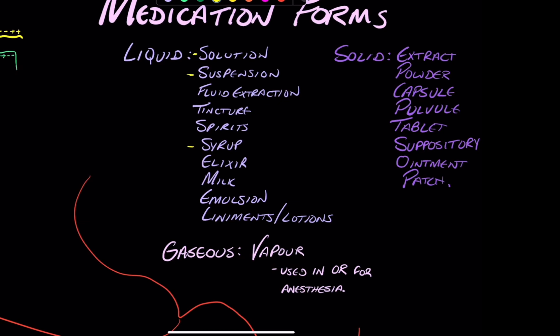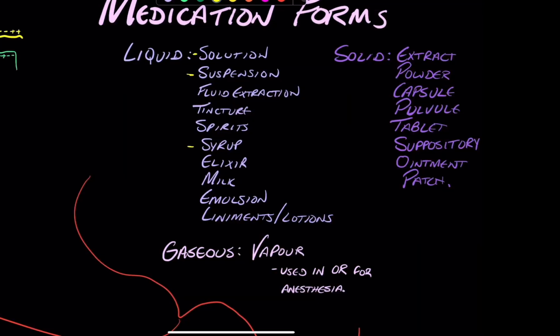Milk is an aqueous suspension of an insoluble drug. So an aqueous suspension would be something that's not going to ever break down, so you have to blend it up right before you give it to somebody. An emulsion is typically a liquid that's broken down into another liquid. So it's usually blended together, and you have to consume it right away as well. If you let it sit, it'll re-separate and you'll end up with layers again. Liniments and lotions are prepared for external use only. So these would be oils and stuff like that.